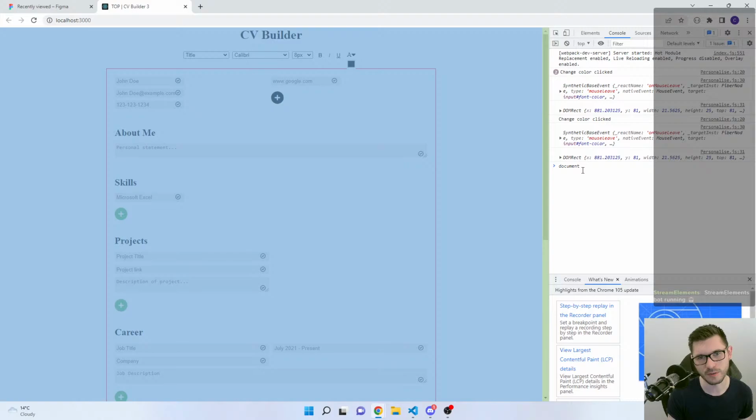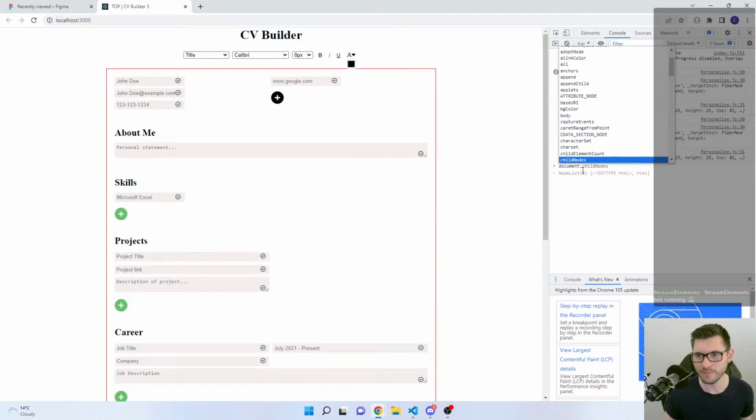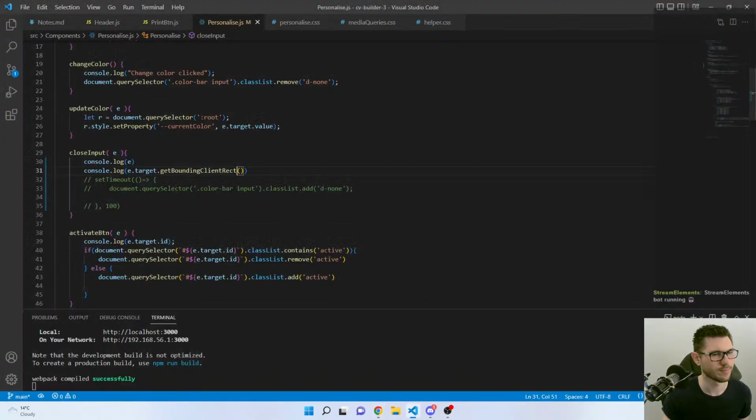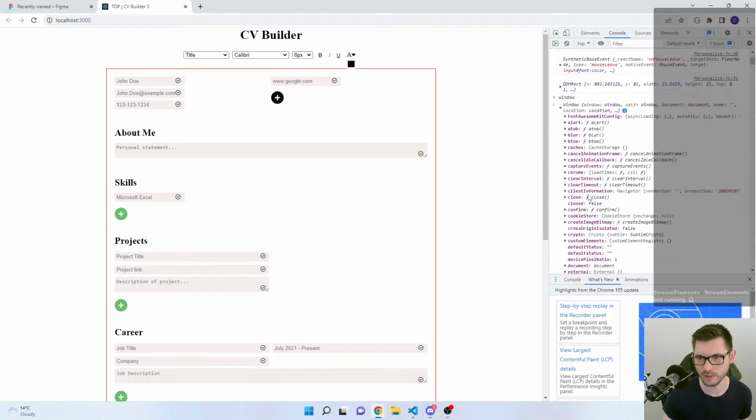Document. What am I doing? Not children. Do I need a window?